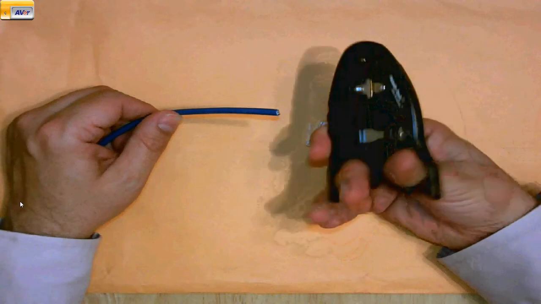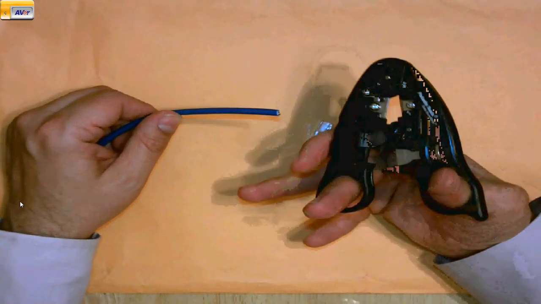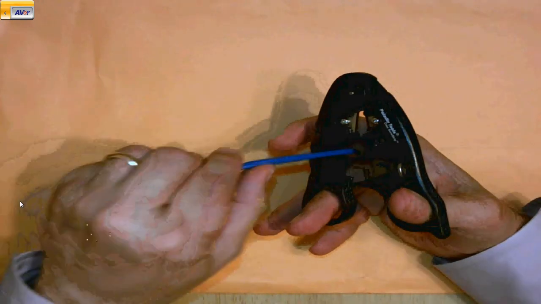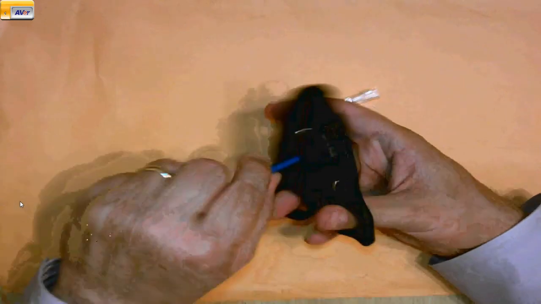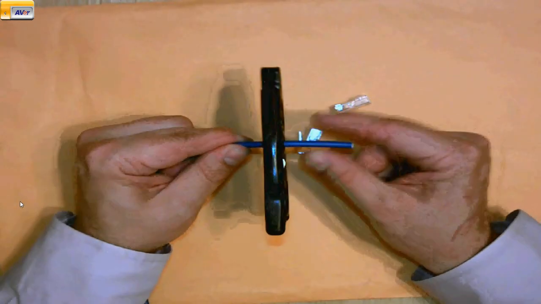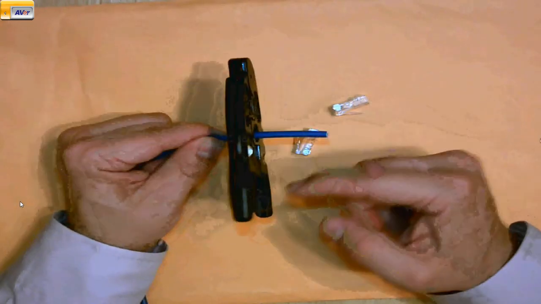First things first is to strip it. I'm going to open, and I've got it spring loaded, so I have to manually open it, and I'm going to set my wire in there. I like to give some extra slack just because it's easier to work with longer wires. And I'm going to go just once around.